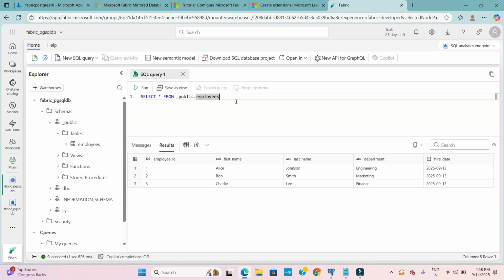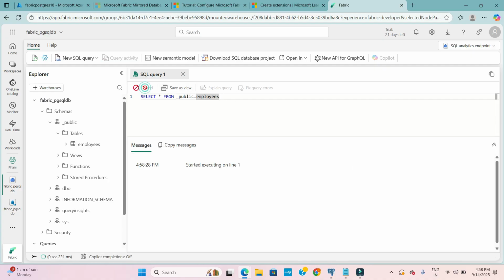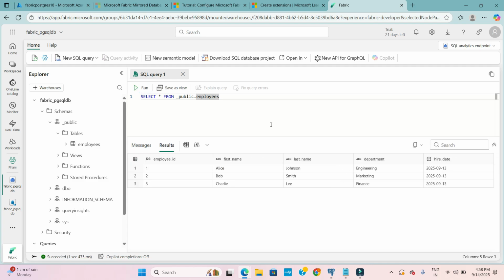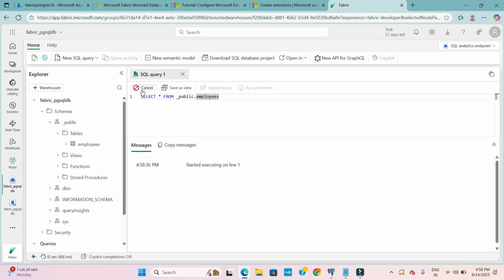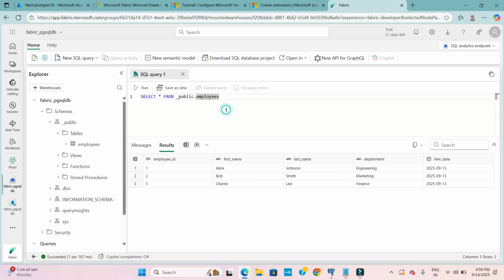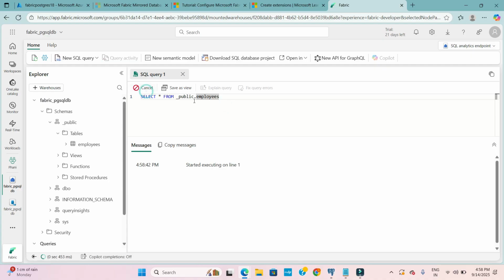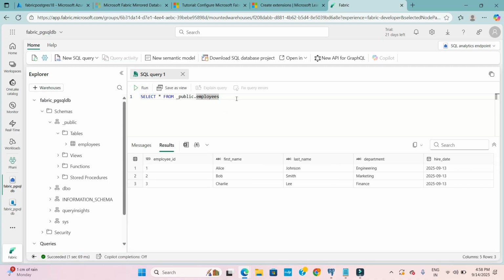There is no effect in the Fabric mirror database. So I think you need to wait for at least 20 or 30 seconds to see the updated data. Just let me run one more time. Nothing.